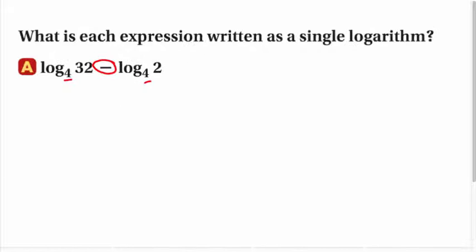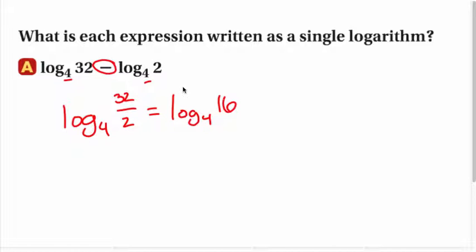Okay, so I'm going to combine these as log base 4 of 32 divided by 2, and that simplifies. So this is log. That's not log. Let me erase that. That looks horrible. So this is log base 4 of 16. Okay? So you should simplify if you can. So this is the simplified form.